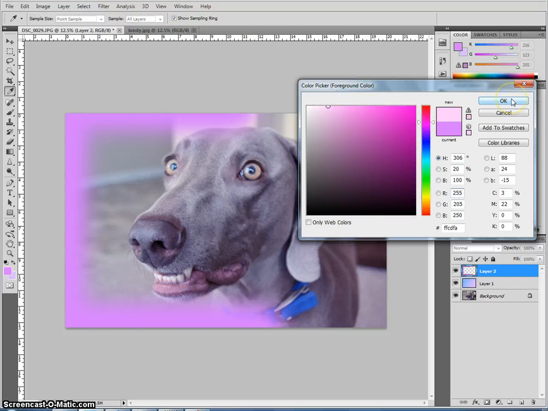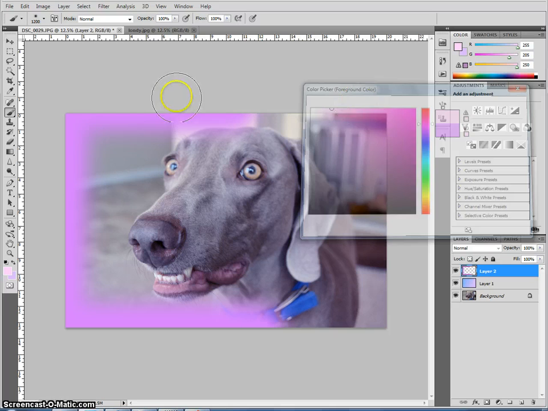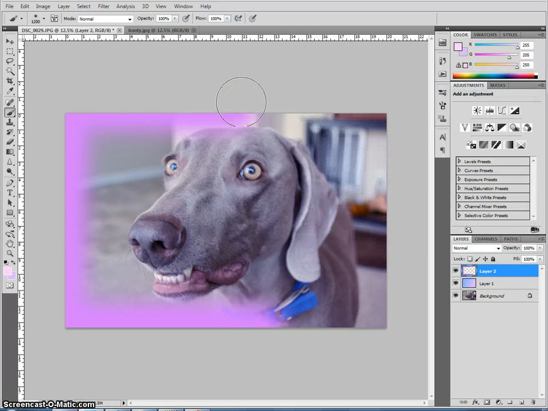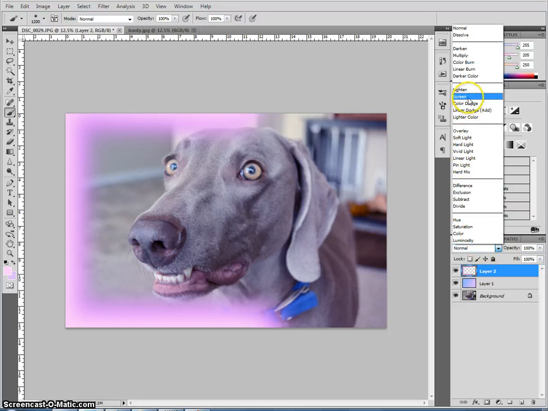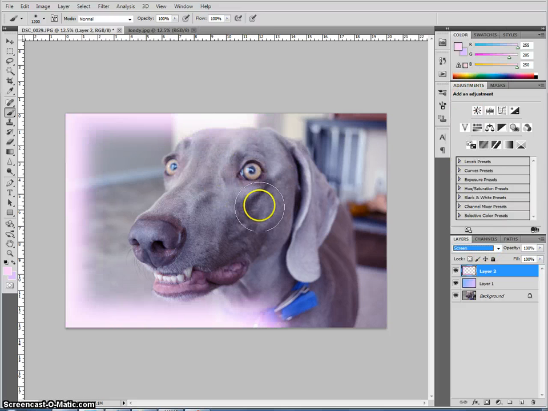And again, you guys can do this with any color of your choice. You just kind of want them to be on the medium tone to light side of your color options. And the last step here is to set your blending mode to screen. And you can kind of see how that begins to bleach out those edges.